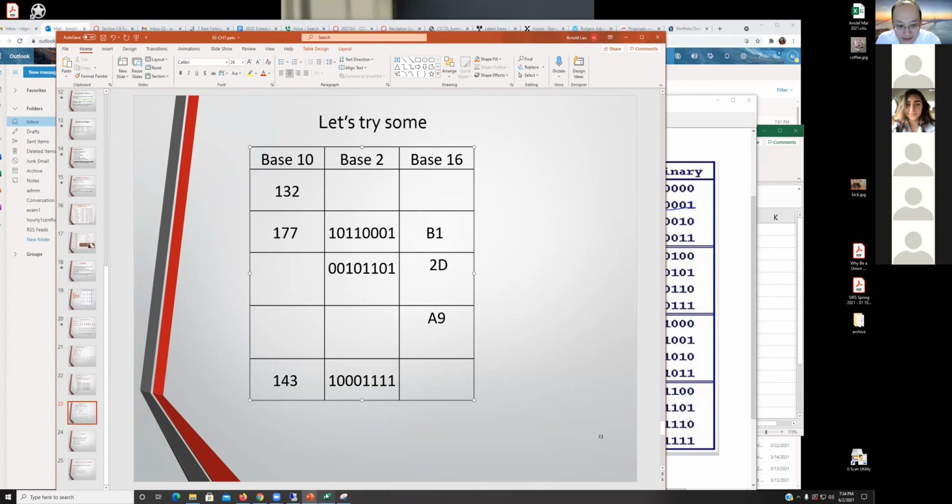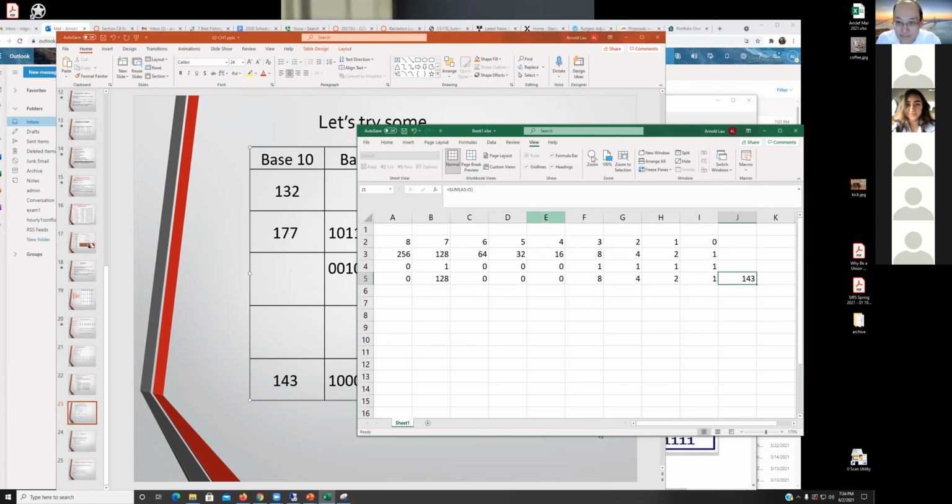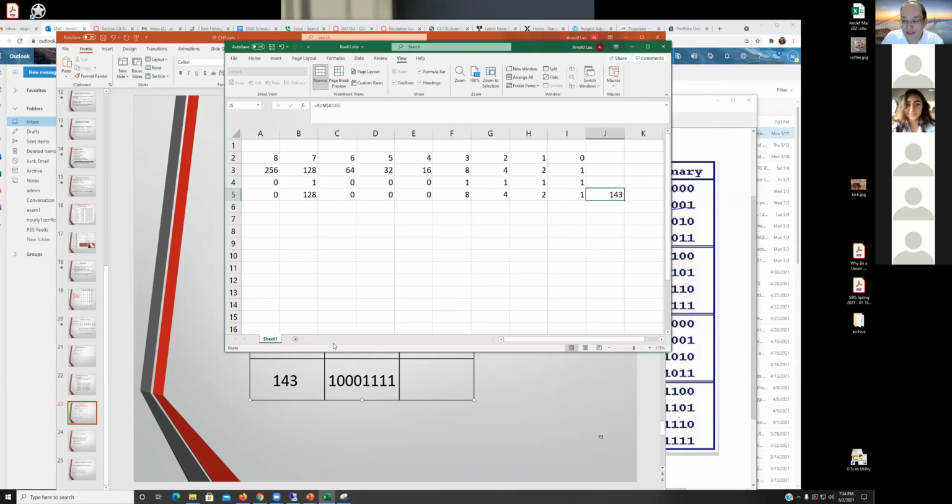All right, so for this one, where I took the 1001, these 4 ones here. When I convert it using these different base 2 places, wherever there's a 1, it's basically 1 times that to come up with this number here. And wherever there's a 0, that becomes a 0 here.